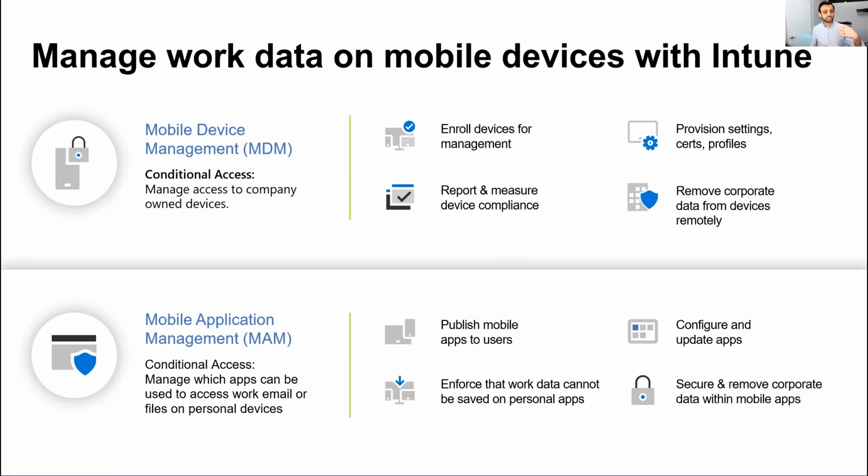And what we did is we applied the Intune policy on it so we can prevent those kids from going to various sites that we don't want them to go to, to protect ourselves and to protect the families, right? Because now these are folks who didn't have devices before and the whole world of the internet is available to them. And so we're trying to protect them a little bit from themselves and make sure that they can get to the right places, they can get to their school stuff, without parents saying, oh, well, my kid went to this place and that place on the internet on your computer. Why did you do this? So that's what mobile device management is.